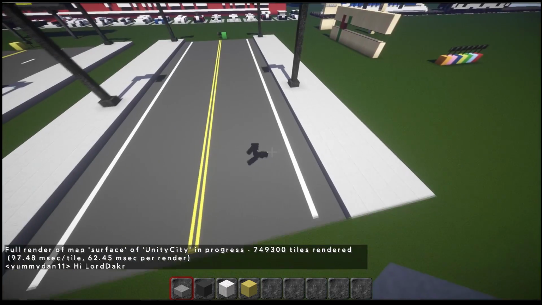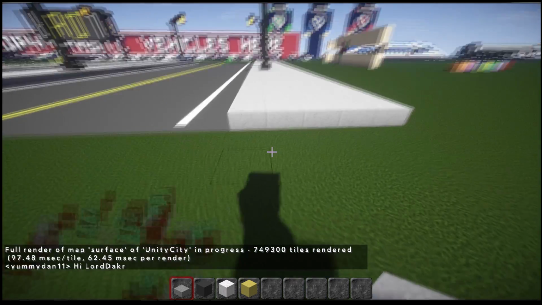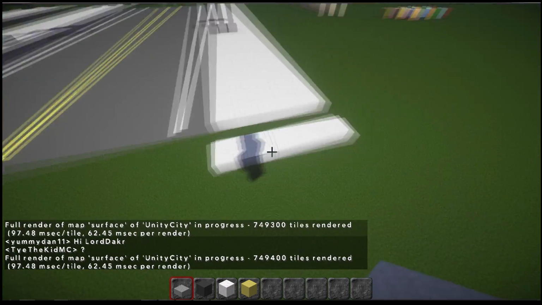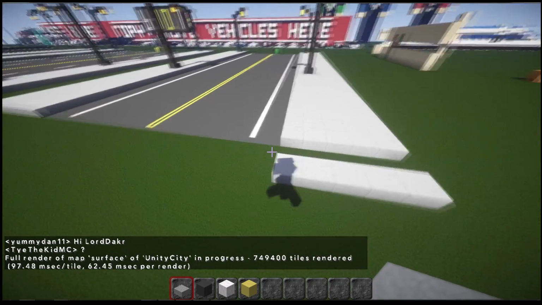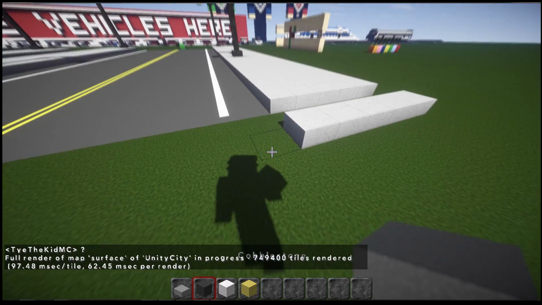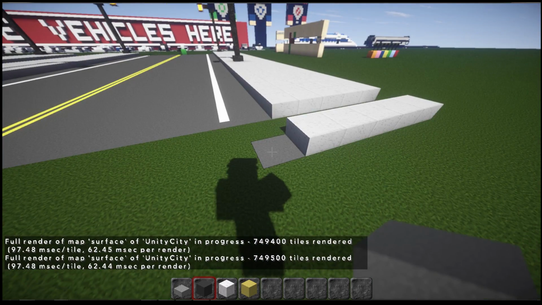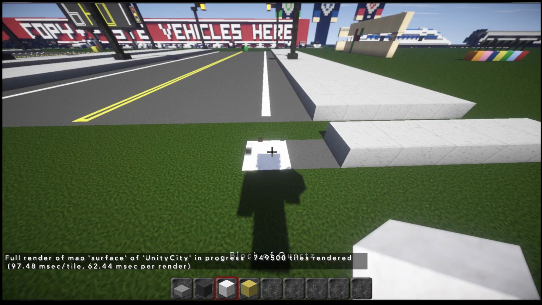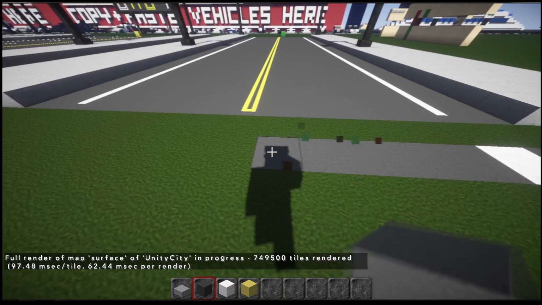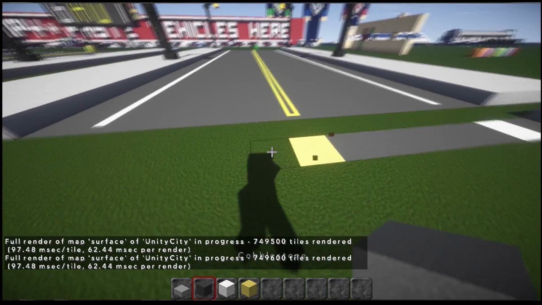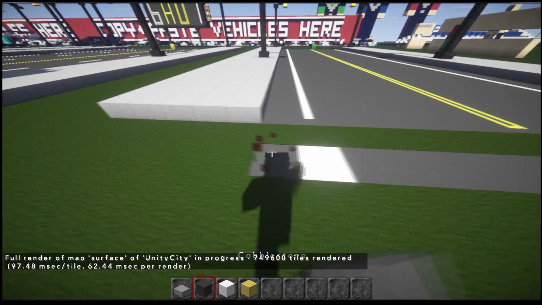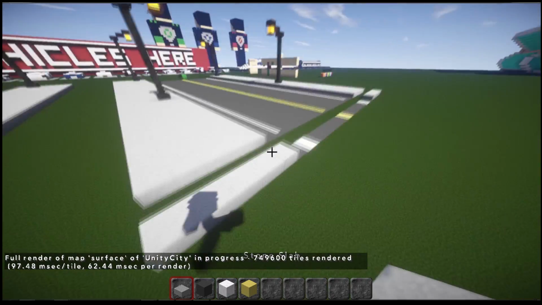So low density road, what you're going to do is you're going to have 5 of these. 1, 2, 3, 4, 5. And this is very, very similar to Jags. I've just changed it to see what I've actually needed it for. You're then going to have 1 block here, which is going to be of grey, 1 of white, then 5 of your grey, 1, 2, 3, 4, 5, 1 yellow, and then 5, 1, 2, 3, 4, 5, 1 white, and 1 grey, and then 1, 2, 3, 4, 5. It's going to be a sidewalk.